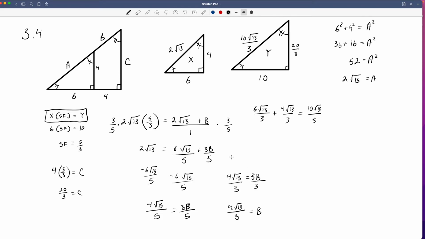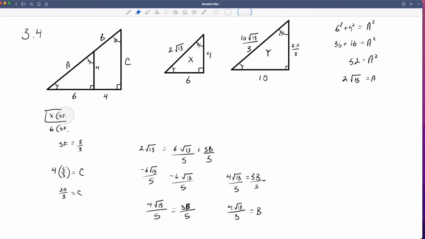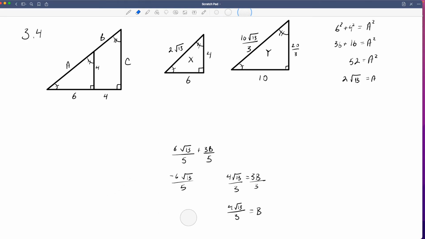Okay, so you've seen me do all of this. I'm kind of running out of room. So I'm going to do the ratio version now, right? I'm erasing all of this. So if you didn't get that all down, you need to rewind and pause. And let's do the proportion method now.